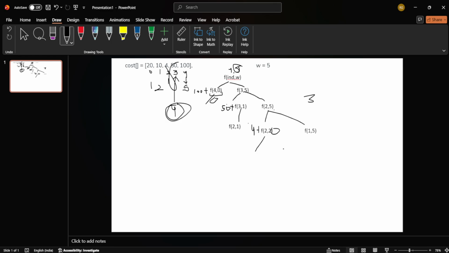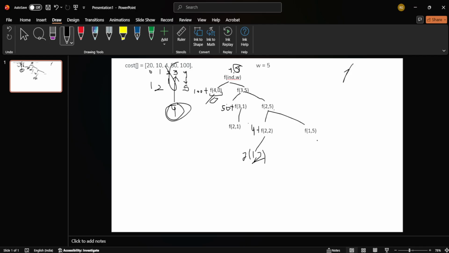So we can't pick this because our weight is slightly less than that one. So I will not pick. I will reduce my index by 1 with the same weight 2.